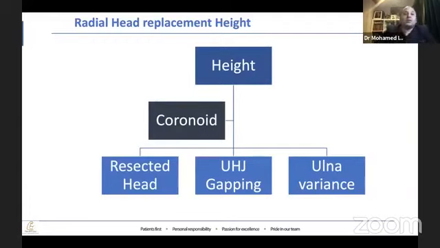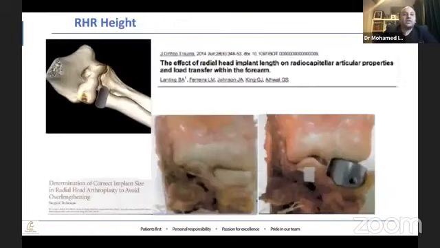The other option is to look at the resected head and assess the radial head height. One option is to do x-rays, and you should have conformity of the ulnohumeral joint. If you have gapping, you've oversized. Another option that you sometimes need to do, though it's unlikely, is to take an x-ray of the ulna on the other side and compare it with this side, and see if you have changed the ulnar variance.